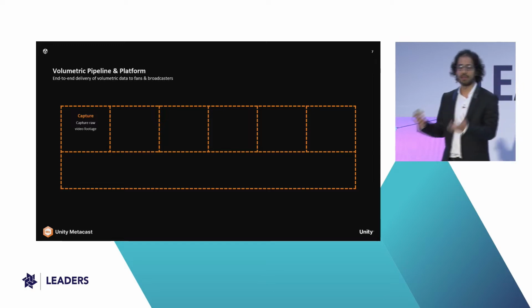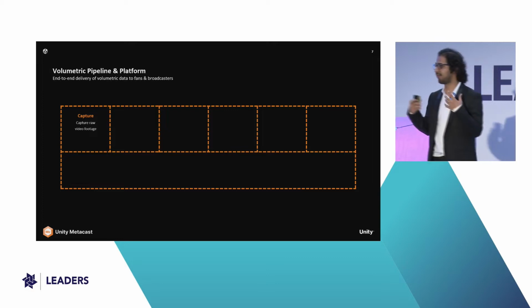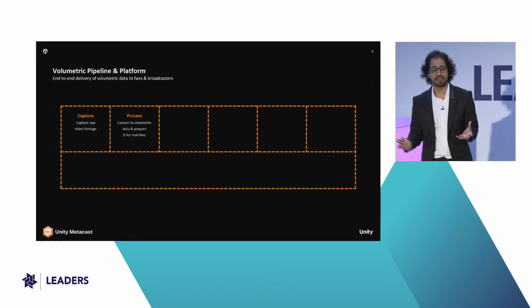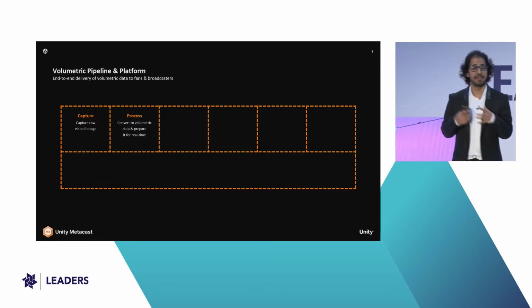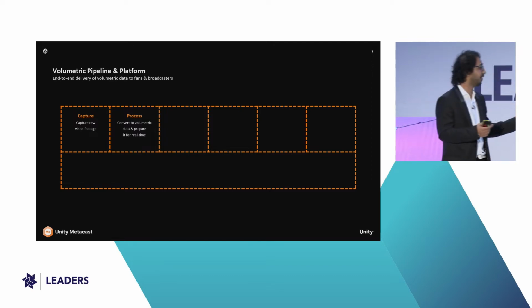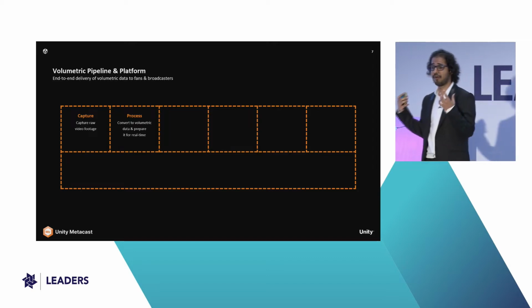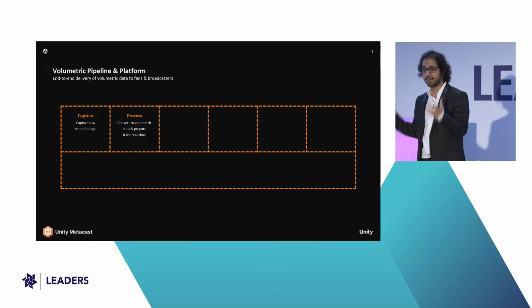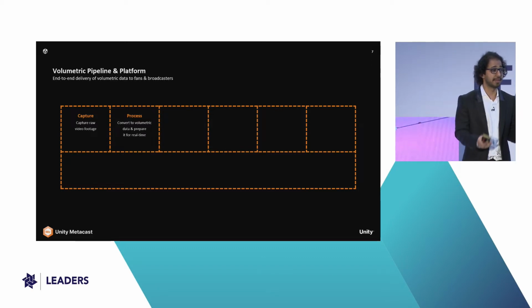It could be a stadium, it could be a basketball court, as I said, or an octagon. You start with multiple cameras, you capture the raw footage. We'll take all that footage, then we do something called a 3D reconstruction from that. That way you get the data points that Tian was mentioning. We call them voxels or 3D pixels, and we basically store them and compress them and prepare it for rendering in real time.